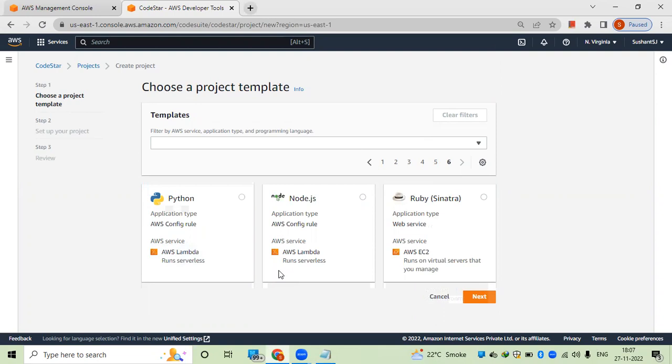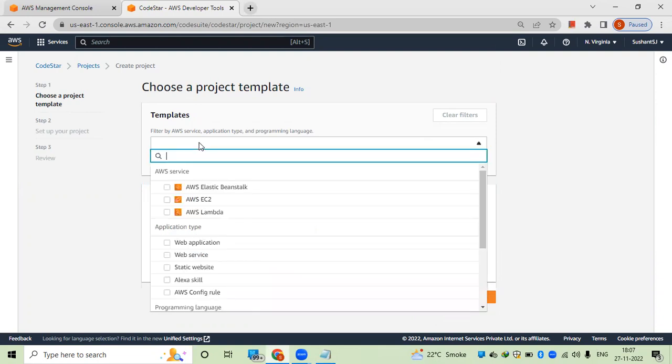But if you have a specific setup in your mind, based on that you can simply click on this template and it will first ask for the service. The service which we are going to use is Amazon AWS EC2, Elastic Compute Cloud environment. With Beanstalk, you can deploy your application as well, directly we have that option. With Lambda, we can go with a serverless application, but initially I'm going with this EC2.